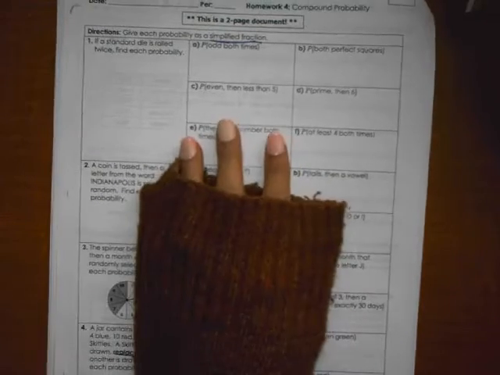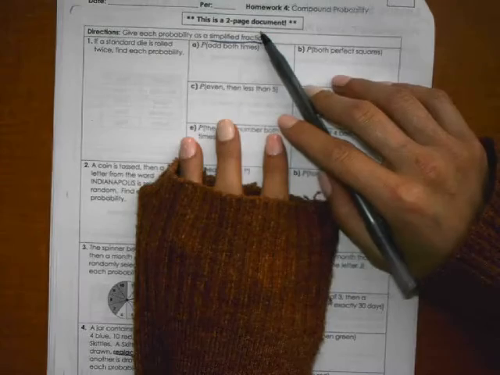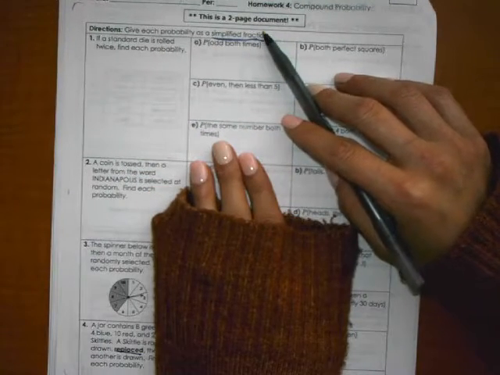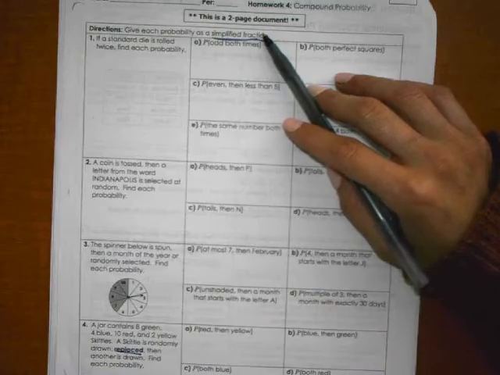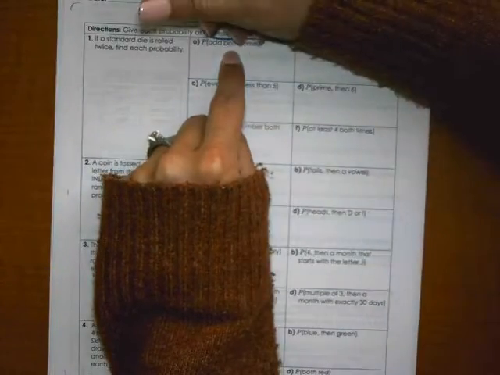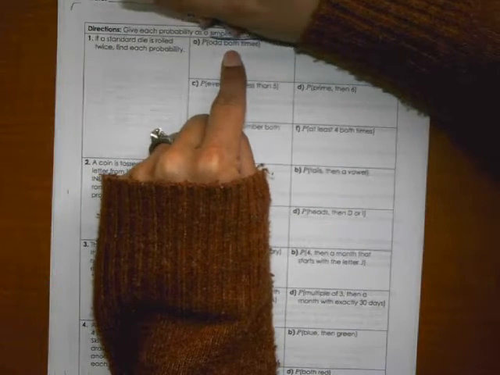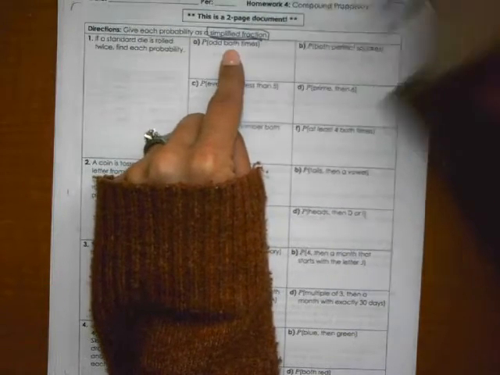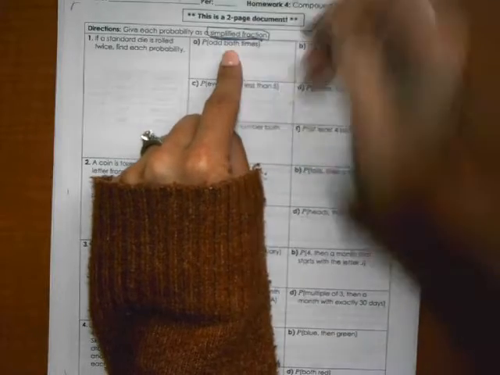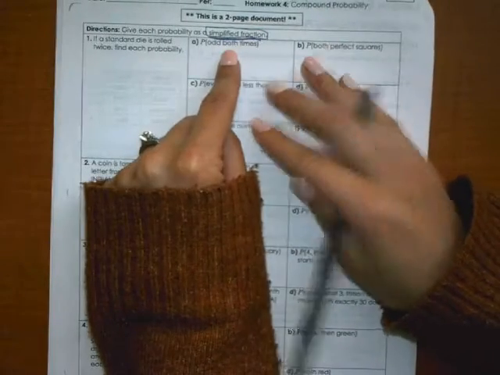Okay, let's go over this problem by problem. Make sure you understand what you're doing. You are doing pages 15 and 16 for homework. It is due when? Monday, because we don't have class tomorrow. Got it, guys? Okay? So, you need to give me the answer as a what? Does it say anything about decimals or percentages? No. You are still allowed to use a calculator, but you do not need to give me decimals or percentages. Is that understood? Okay. Starting at number 1, it says a dice is rolled twice.